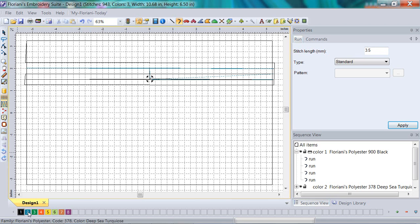We are going to change colors because I want that machine to stop so I can fold that down real nice. So right mouse click on color number 2, and then I want you to come in here and we are going to tack it. Now come in an inch. You've got 1, 2, 3, 4. I want you to left mouse click, left mouse click, and come down 1/4 of an inch. We are going to tack down that corner. Right mouse click. Come here, an inch up, left, come to the corner left, come over 1 inch, and left. Now right mouse click to create that little tack down.